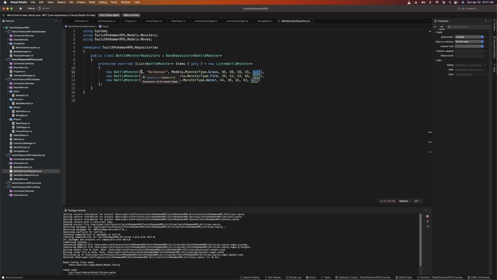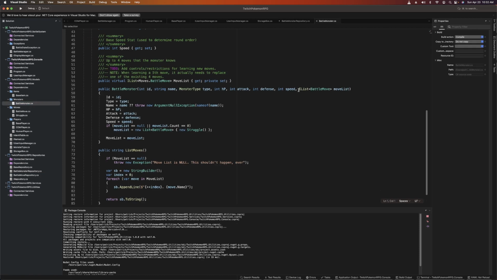So these aren't like handling level. I think we should get rid of the input parameter on the battle monster. Mostly because when we're creating these in the wild and stuff, every time we create a Bulbasaur, it's not always going to have the same move list, right? Depends on its level and all of that. So let's not do this instead. So we'll get rid of this.